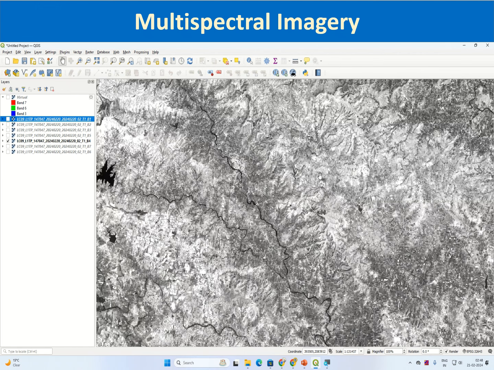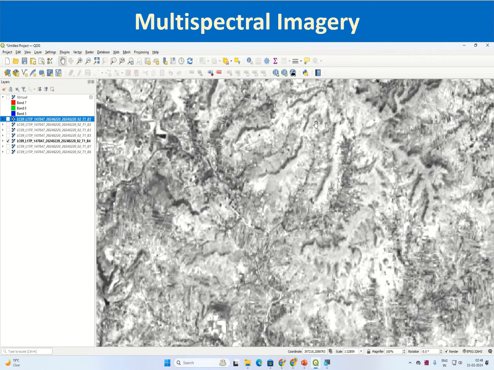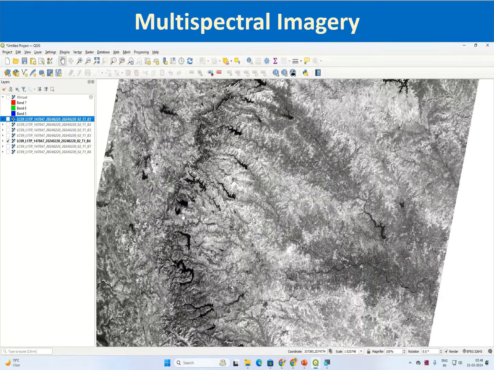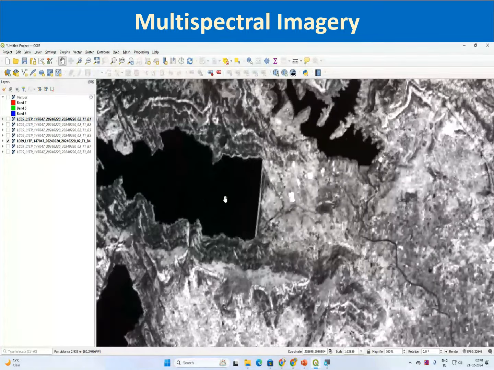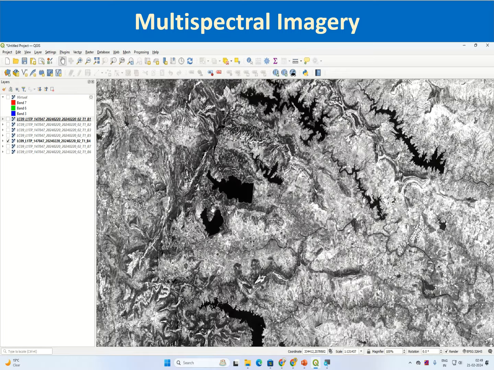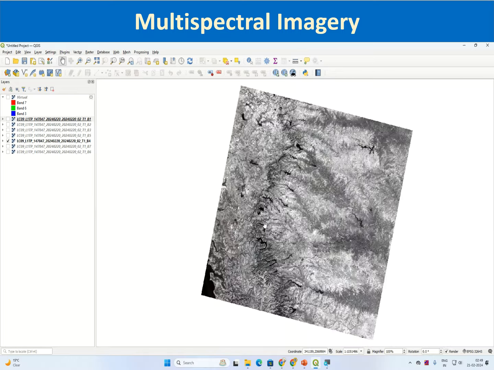If it is reflecting high, like the bare soils will be reflecting high in the red region, so they will be brighter, like you can see in white color, whereas the water, it reflects very low in the red band. That's why they are in dark color. So it is only a grayscale only. Individual bands will be in the grayscale.